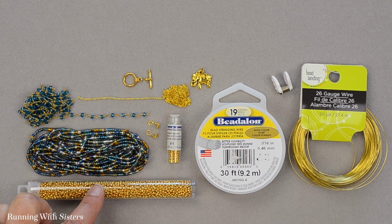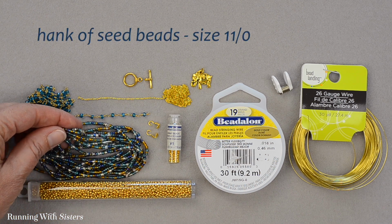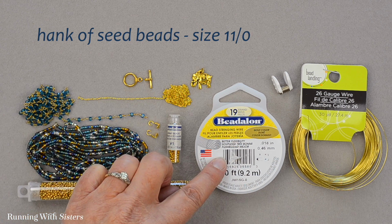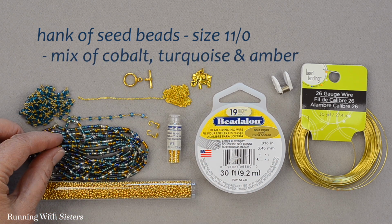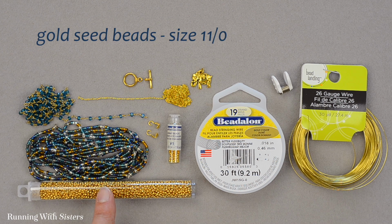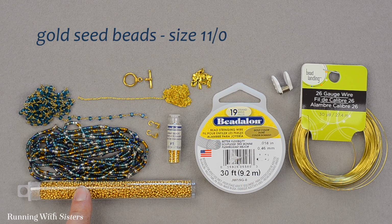And then we've got some seed beads so we can make the third strand. This hank of seed beads comes temporarily strung like this. We're just going to cut it off of these strings so we can use proper bead stringing wire. And we love this mix of colors. It's cobalt and turquoise and amber, but we wanted to add a little extra shine, so we selected some 11/0 gold seed beads to go with these. These are all the same size, 11/0.